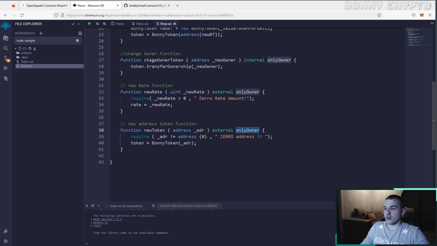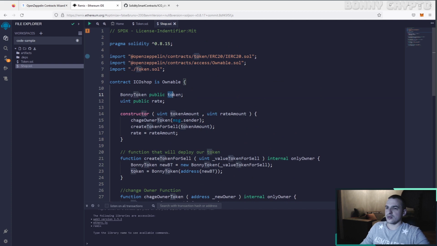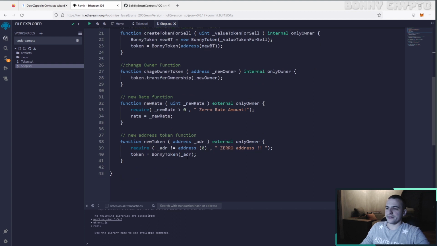This function can be called only by the owner. We put a new address variable and then set this address to the token variable, so it will be our new token, and this requires that the new address is not the 0 address.